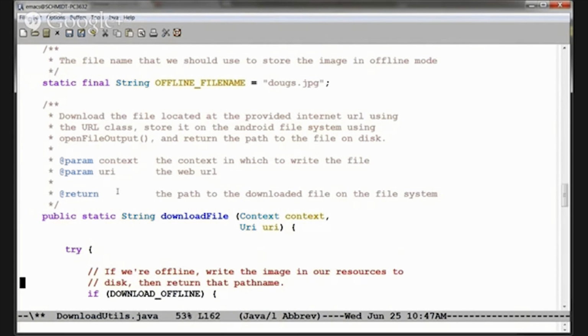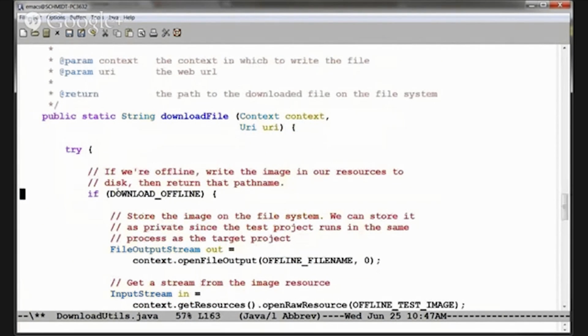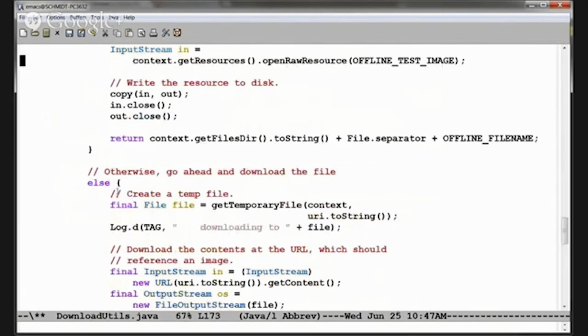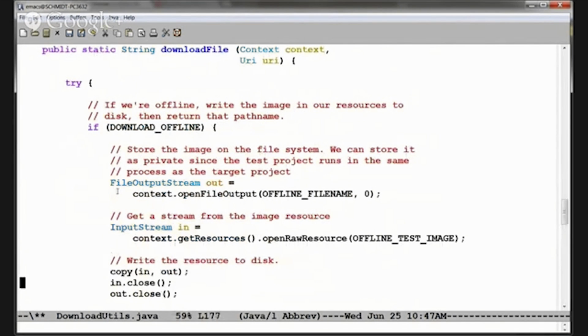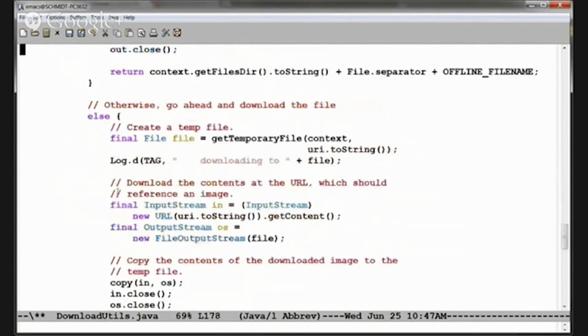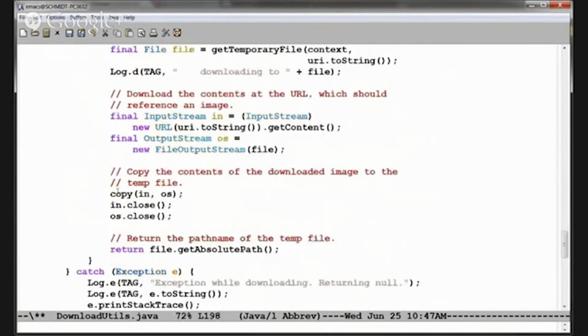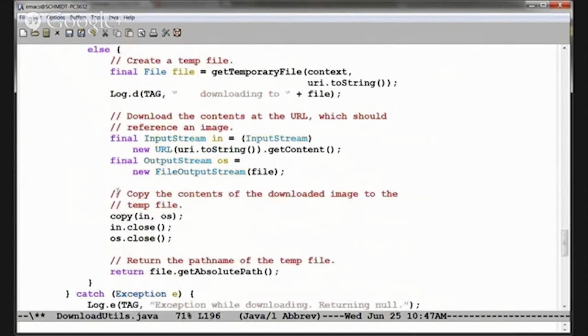And here's download file. As you can see, download file works differently if you're offline versus if you're online. If you're offline, it goes ahead and grabs the resource from the resources information that's stored along with the application. That's kind of a boring example, but we just use that in case you don't have a good network. The more interesting one is this one, where we make a temporary file name, and I'll look at that code in a second.